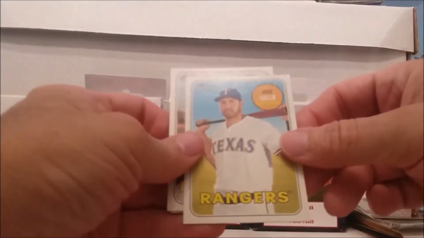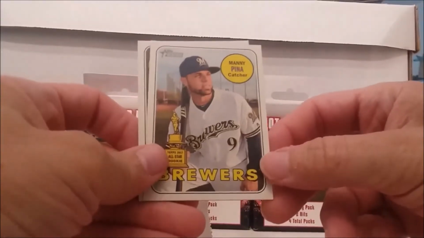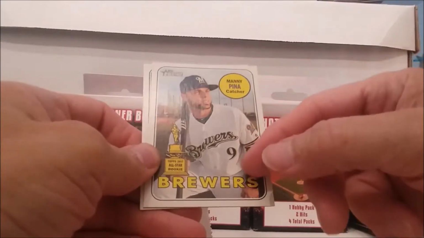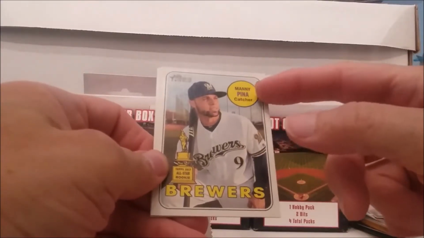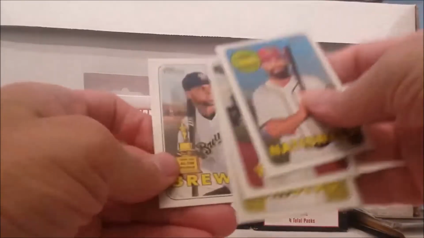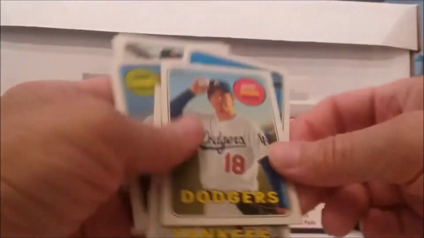Aaron Hicks, Joey Gallo, Manny Pina, J.D. Martinez. One thing I don't understand is why for this year they use a yellow background for the Milwaukee Brewers. I mean, they had the Seattle Pilots back in those days. Milwaukee Brewers were the Seattle Pilots, if anybody doesn't know that. Anyways, they had the brown coloring in that circle, so I'm wondering why they didn't just use that for the Brewers for these cards. Not the orange, but actual brown color. So we don't have it in any of these. All right, well, enough of that.